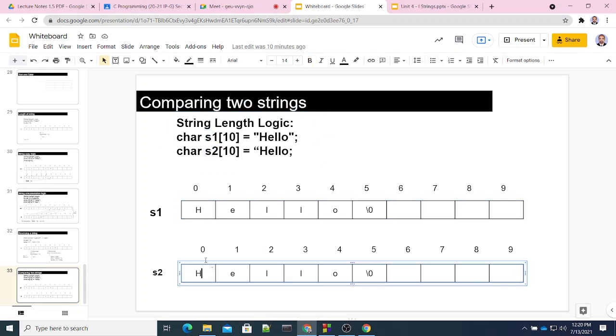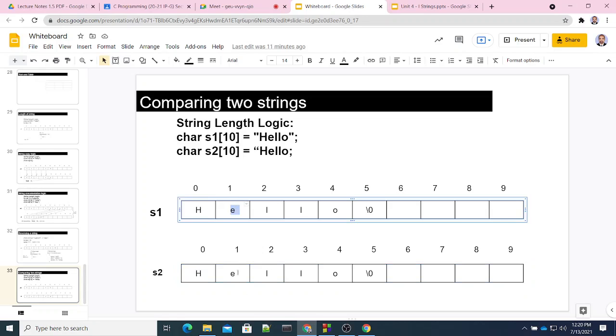We keep on comparing the two strings until we find \0, since \0 is there at the end of the string. So we compare these two, h and h, both are equal. Then we cannot arrive at a judgment whether one is coming first or later, or whether they are equal. We cannot come to a conclusion.